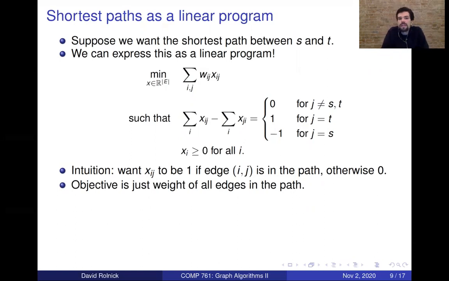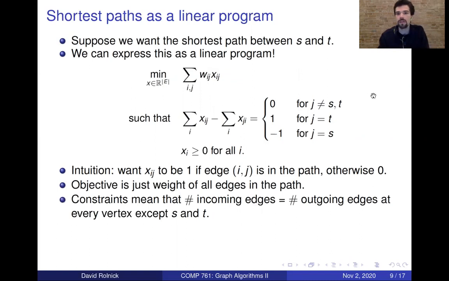The objective is the sum of the weights of all the edges in the path. That sort of makes sense. If you could say these indicator variables are a shortest path, then you would just say minimize the sum of weights. But you need to encode the fact that they form a shortest path. And so these constraints are basically encoding the fact that they form a shortest path. Now, what is this constraint? Well, this constraint's easy. It's just saying they're greater than or equal to zero. What about this constraint?